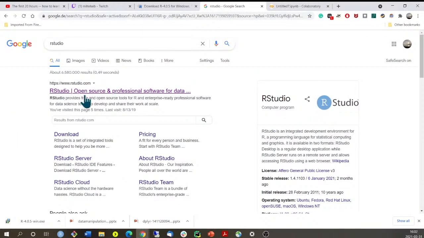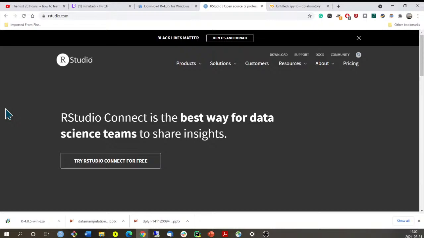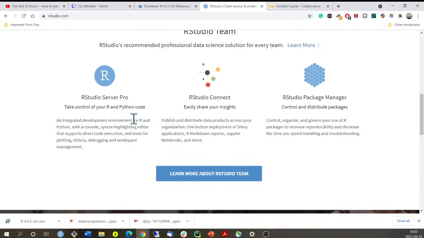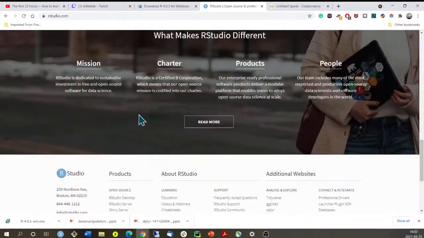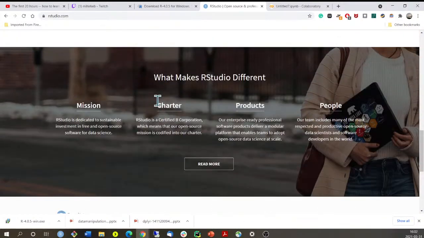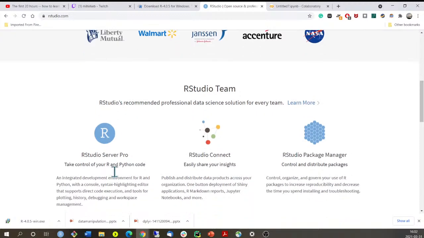The next thing you need to do, once you run and install R, is install RStudio. So you go to the RStudio website and scroll down. There should be a link somewhere. This is RStudio Pro. This is not for you.